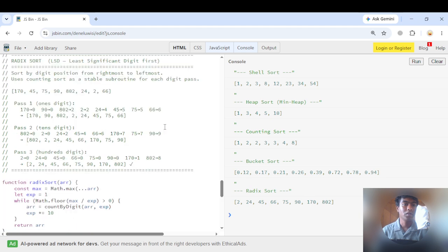Okay, so next would be radix sort. The key idea in radix sort is the numbers and their digits are considered by digit position, rightmost to the leftmost.